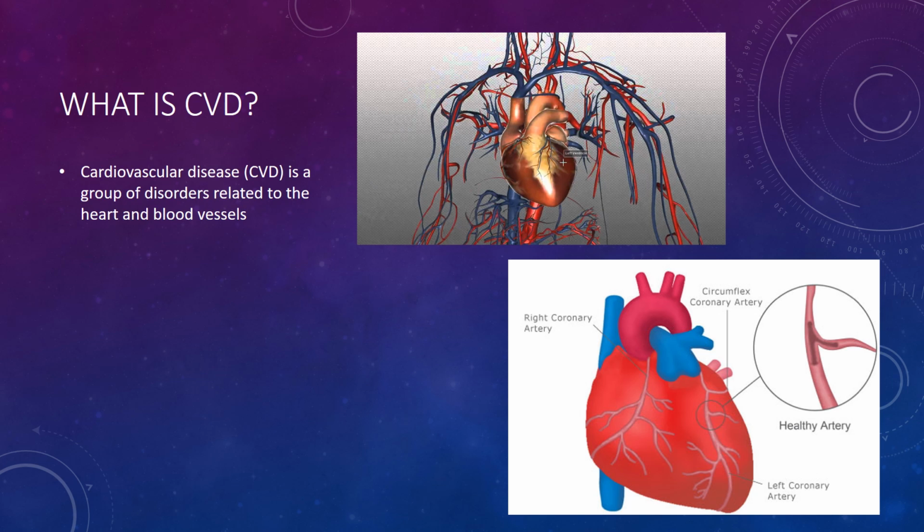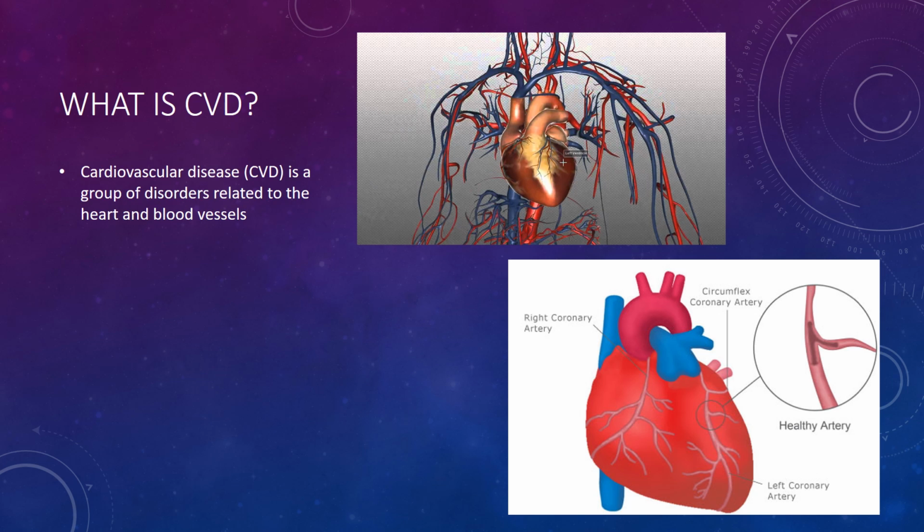term. You can see the picture on the top shows the heart obviously, and then the red vessels that you see are arteries, the blue are veins, and all of the muscle, bone, organs, etc., except for the heart, are pulled away in this picture, and so you can see the vast amount of complication there is with these blood vessels. It's a pretty incredible system that supplies blood to the entire body. So if you have damage to any of these vessels, that really is cardiovascular disease.